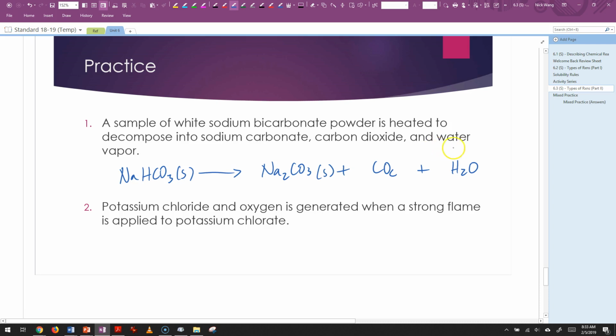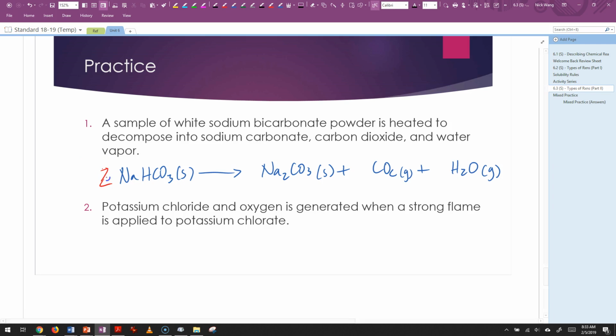Even though there is water, you can see right here later on that tells you it's water vapor. So water vapor isn't something you can really dissolve an ionic compound into. CO2, it's a gas, we know that. H2O now we know is also a gas because we're talking about decomposing it after heating it up. So that's going to be a gas as well. At this point, you just have to balance it. This looks like quite a hefty load to balance, but it turns out to be a pretty quick one. Throw that in front here, and it's taken care of.